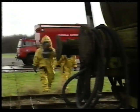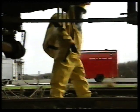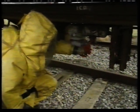They've got to check all over the tanker to try and spot any leaks. They'll also be looking for labels or markings, which could let them know what chemical the tanker is carrying. Some are more dangerous than others. Leaked gas is invisible, and acid can look just like water. Wherever gases or chemicals are concerned, the professionals must be called in. Very often, the danger turns out to be small, but the emergency services can never be too careful.